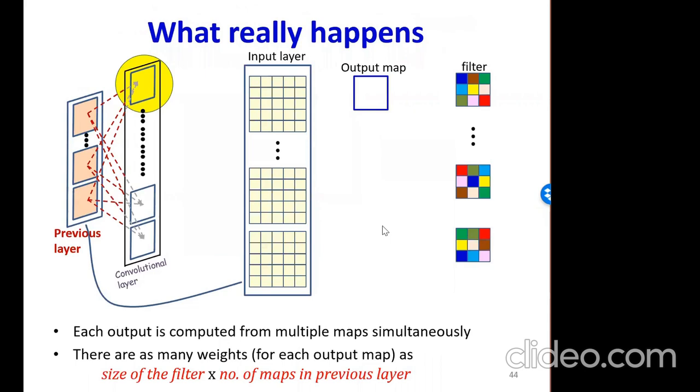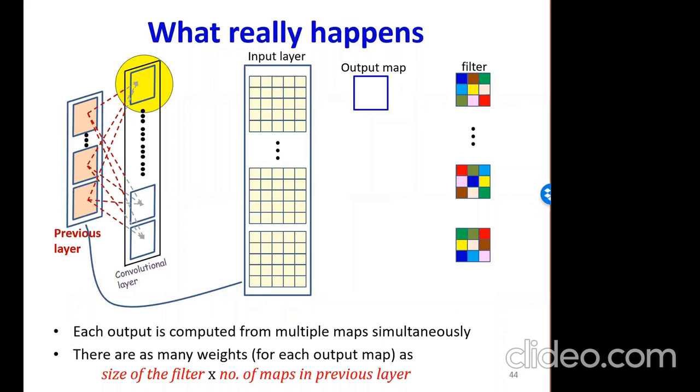Now, the animation that I showed just showed you how one plane from the previous layer contributes to any plane in the current layer. But in reality, this figure here represents the previous layer, with the orange rectangles. To compute an output map, you're going to simultaneously convolve over all of these. If you were convolving with a 3x3 filter, you would have several 3x3 arrangements of weights, one per plane from the previous layer. So here you have several planes in the previous layer. You would have one of these 3x3 filter blocks for every one of these planes.